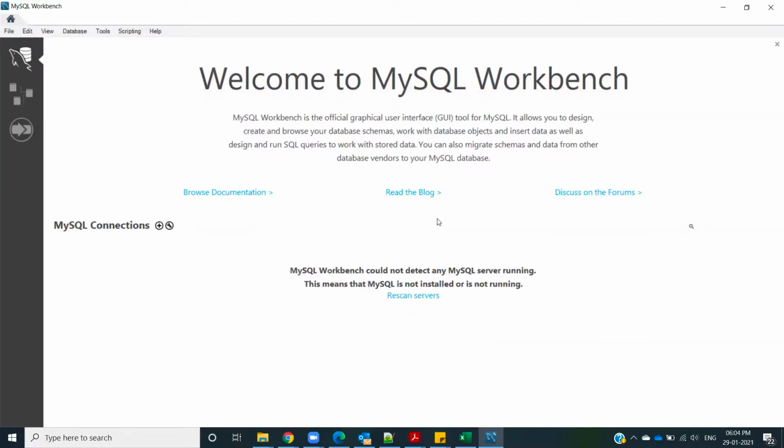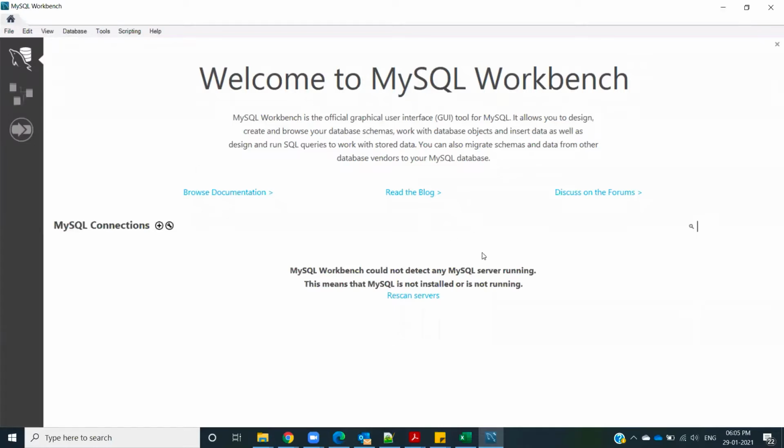So this is the home page for MySQL Workbench. There are 3 panes over here. The first pane is for SQL Development. The second is for data modeling. That is, you will be creating ER diagrams, and ER modeling is something which we'll be able to do through this pane. And this is a migration wizard. This is something that we won't be using for this workshop, but it might be useful for you in future to know it. So we'll be working mostly on the SQL Development and the data modeling part.